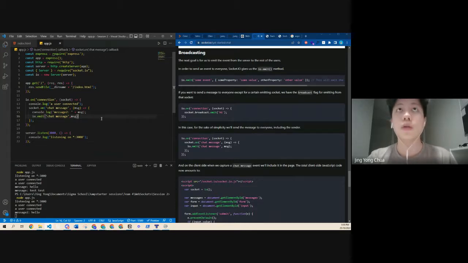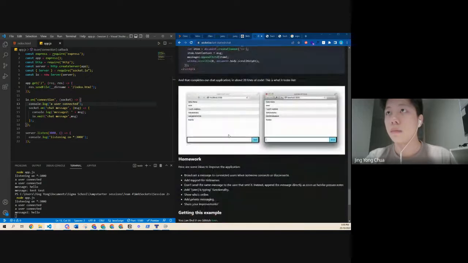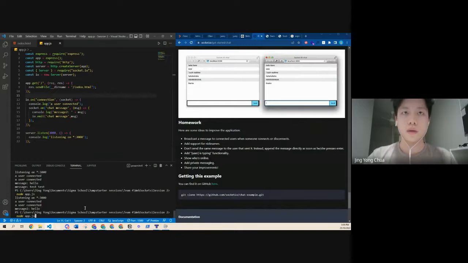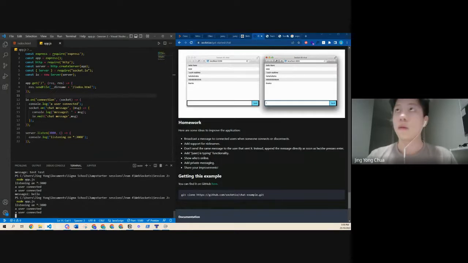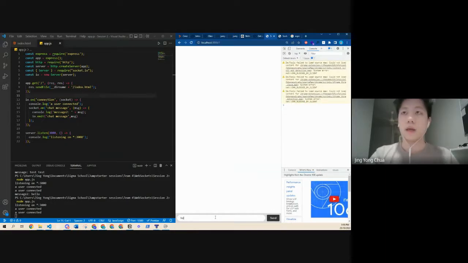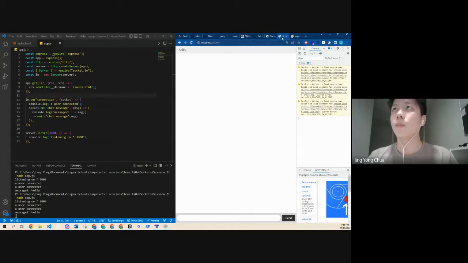We save this and give it a shot. Control C, rerun it again. Now let's try to write something. Hello. When you type hello, it shows over here, and at the same time it shows on both sides now.